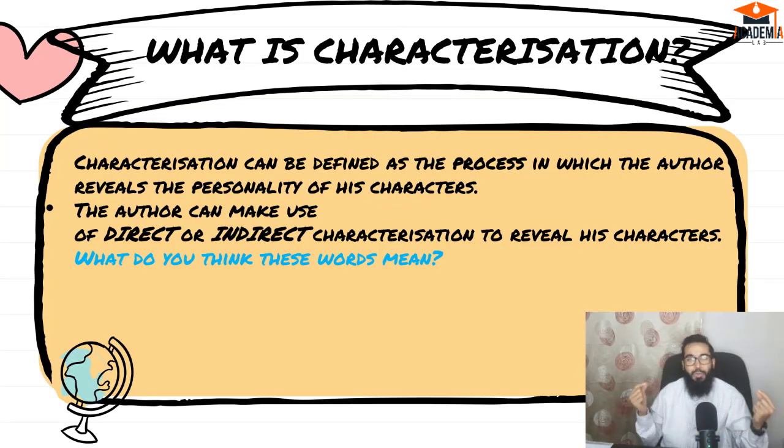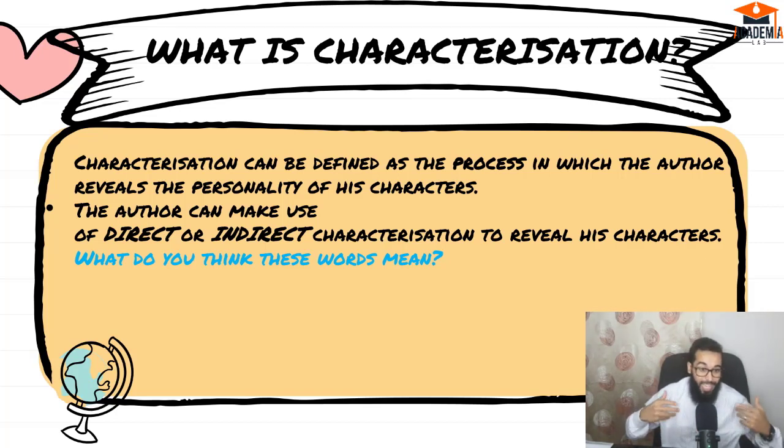Now, what do we mean by characterization? I want you to write this down. What do we mean by characterization? This is very simple, okay? Simply put, characterization can be defined as the process in which the author reveals the personality of his characters. When the author or the writer writes something about the characters, he reveals who the characters are. He tells us what the characters do so we understand who they are in the story.